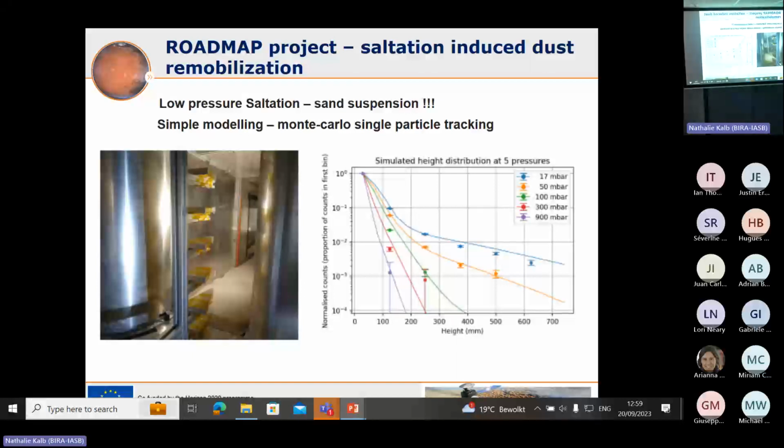It's related to the fact that the sand grains, once they've left the surface, become suspended, which I don't think anybody really consciously thought about. It may have come out of some modeling, but they hadn't actually formulated it in their head that this is what's happening. This is good and bad. It's good that it's interesting, but it ruined our experiment because these grains were getting high up and getting to high velocity, and they were generating huge amounts of dust by abrasion, by hitting everything, hitting the fan, hitting the walls.